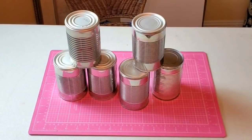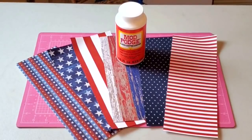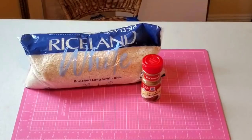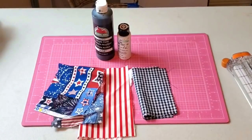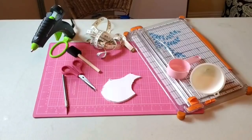We're going to be making a game for our 4th of July party on a budget. We'll need some cans, some leftover scrapbook paper, and some Mod Podge, some rice, and some ground cinnamon, some fabric scraps, some black paint and some white paint that I will mix together, and then some various tools that I pulled from my stash.